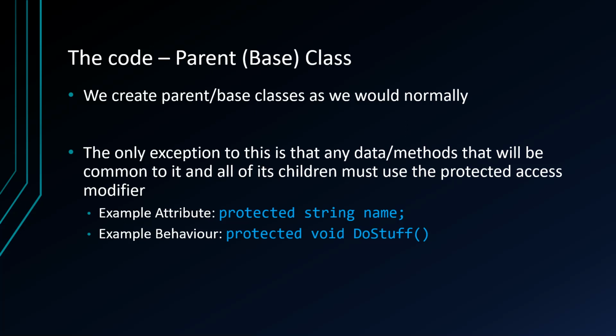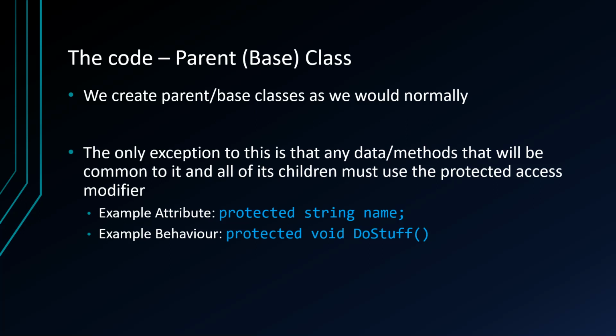Now we already started a little bit, but we're going to come back to this. So we create the parent or base classes as we normally would. We started to do that. The only exception to this is that any data or methods that will be common to it and all of its children must use a protected access modifier.